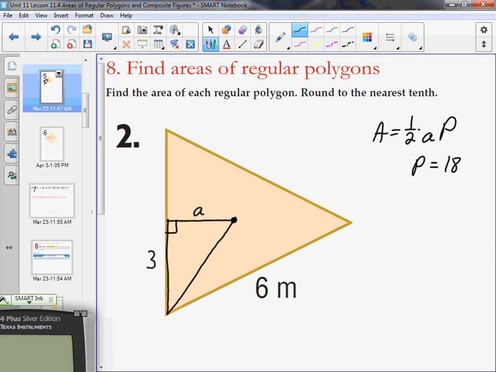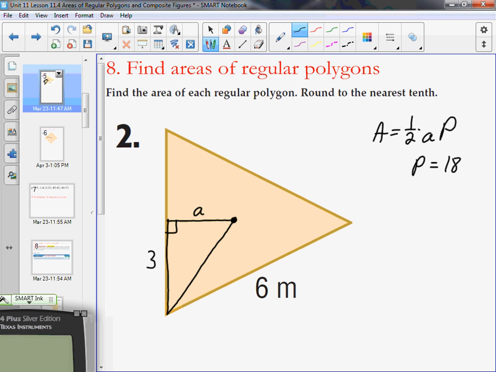So, you need to remember, and it's something that you already knew, but the apothem is going to bisect a side when it intersects it. Because any segment that comes from the center of a circle and is perpendicular to a chord bisects that chord. So that's what's going on. That's why it bisects it.